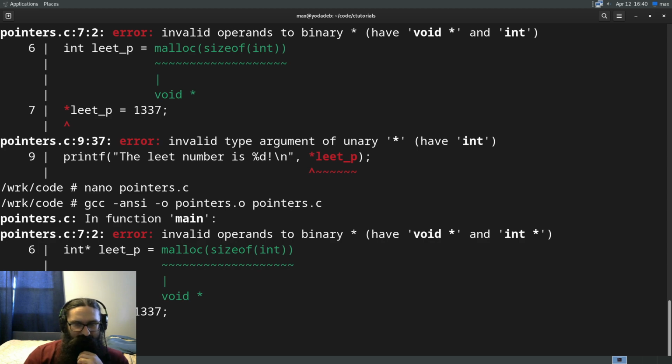Invalid operands to binary pointer have void star and int star. Okay. Malloc is returning a void pointer, and it does not like that very much.